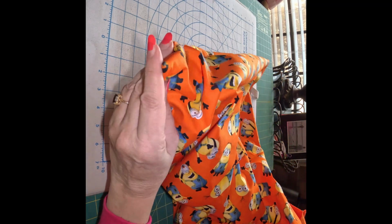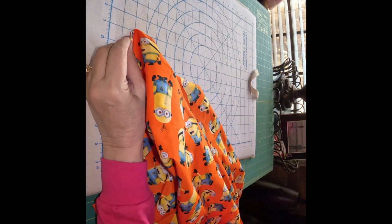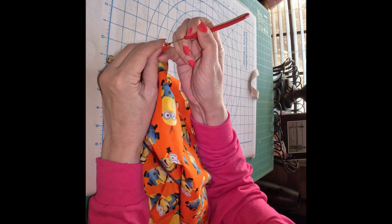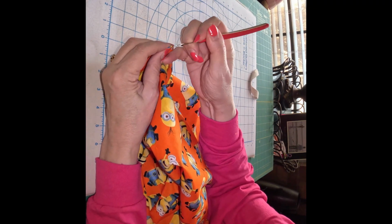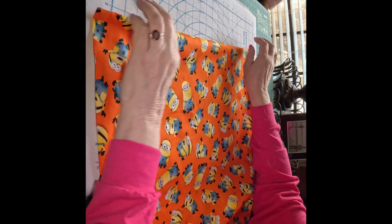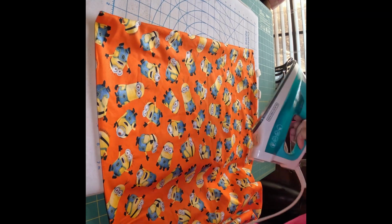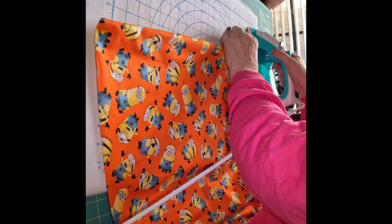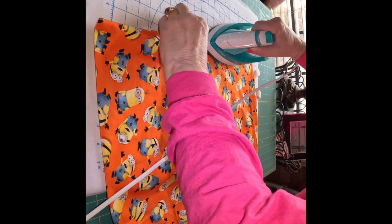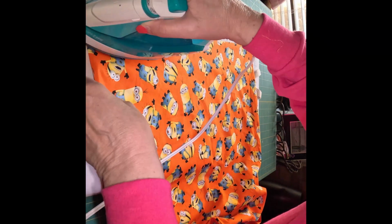And I want to make sure my corners are pointed out real good. And you can stick a scissor in there, or you can use a pin, or I use a seam ripper sometimes to kind of dig out your corner. Just make sure you don't cut any threads or put a hole in it. And now I'm going to go right along on the seam here and iron. Sometimes it's easier if you iron it while it's still wrong side out. Just iron it flat and then turn it.